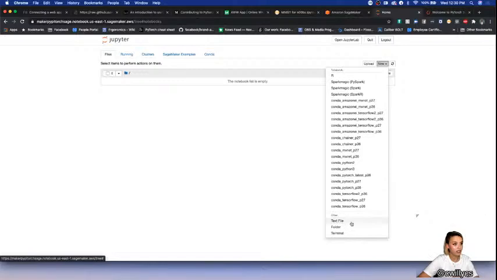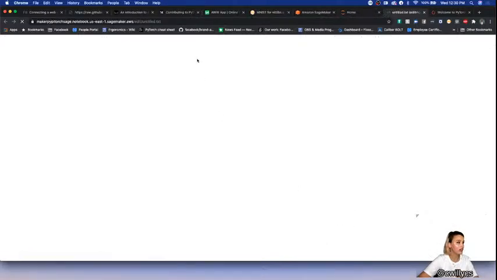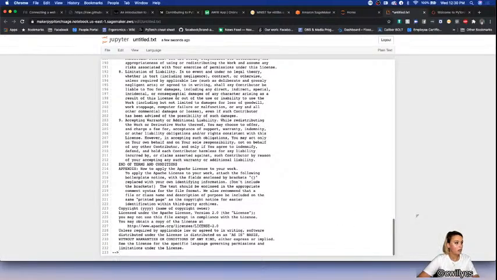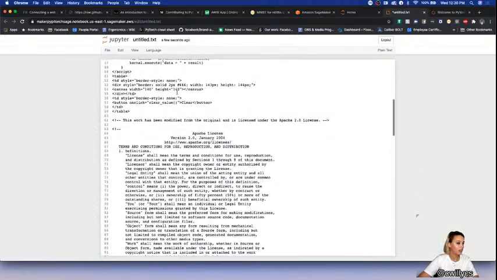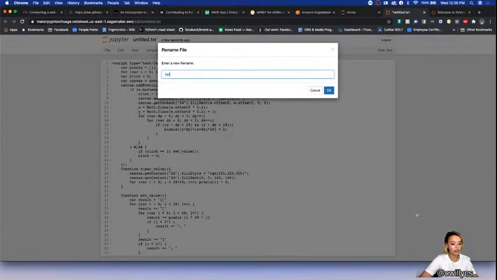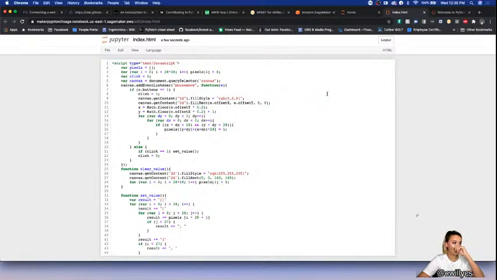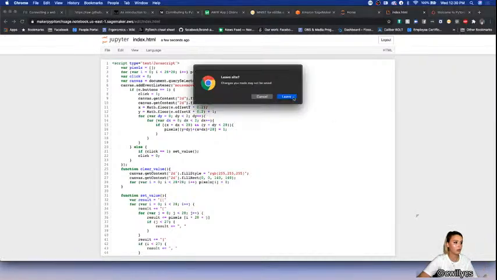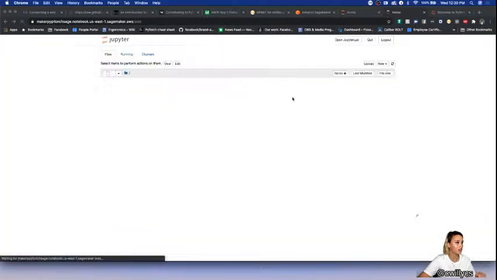I'll make this a text file, paste all that in, keep the license, it just makes folks happy, and then we'll call this index.html. You'll see this being used a little bit later, but the index.html is what we will use to draw our handwritten number.